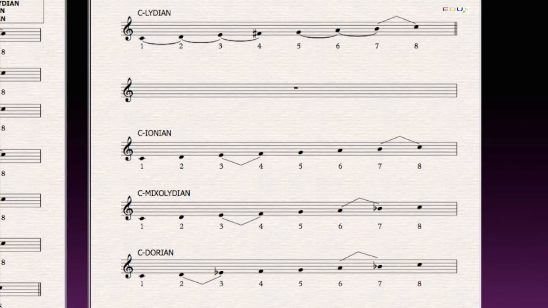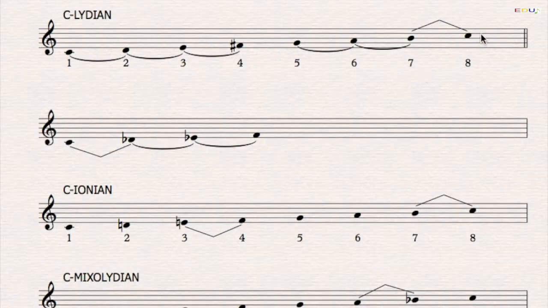Now let's try this. The reversed tetrachord would start with a semitone. Then I would get a whole tone. A whole tone from D flat is E flat. Then I would get another whole tone. A whole tone up from E flat is F. So here we see our first reversed tetrachord of Lydian. Semitone, whole tone, and another whole tone.